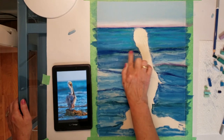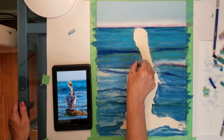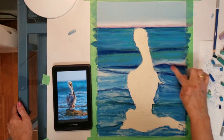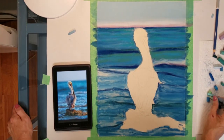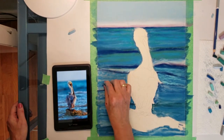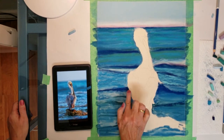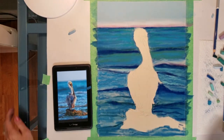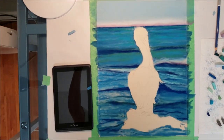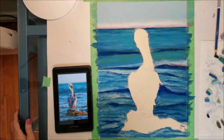I'm starting to build layers of color in the water. I loosely block in darker areas and blend lightly. My photo reference, you can see on my tablet, has a blurry background, but I don't plan to create the same effect as the photo. I want to create some wave action in the surf behind my pelican, so I will gradually shape some small waves and surf movement.